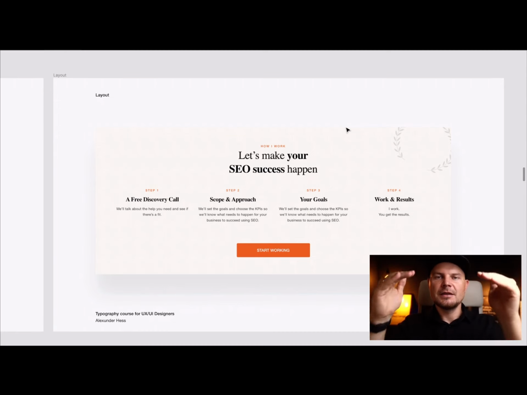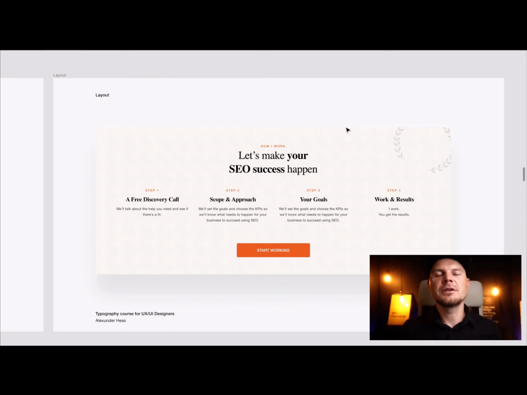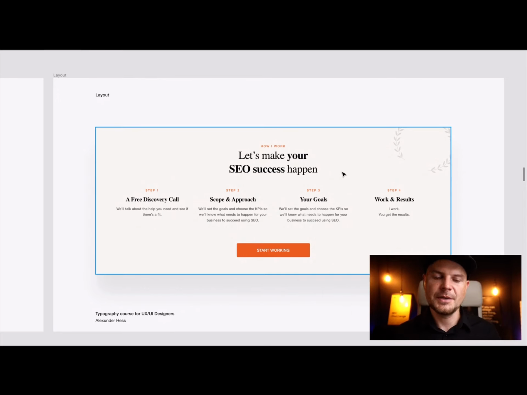This is how we jump vertically, and this is how we jump horizontally. So that's why, "let's make your SEO success happen," and then "how?" All the steps. The steps are showing one process, but the entire section is separate from all other sections. Also keep this in mind when working with horizontal and vertical rhythm.